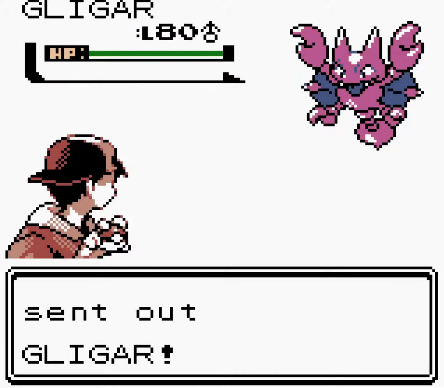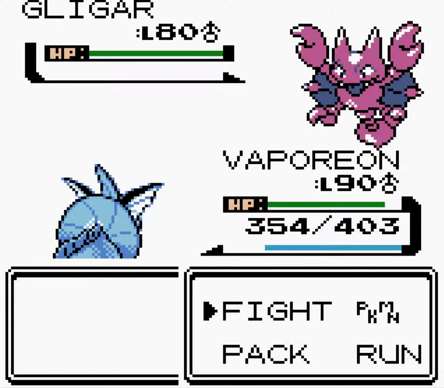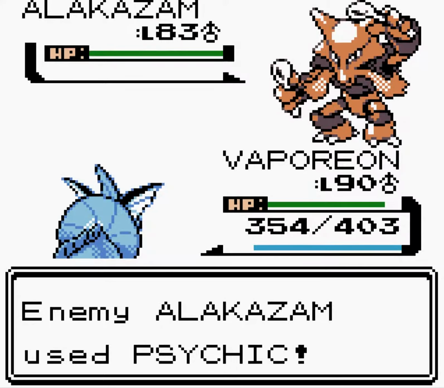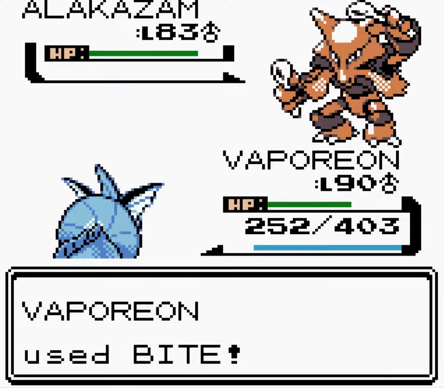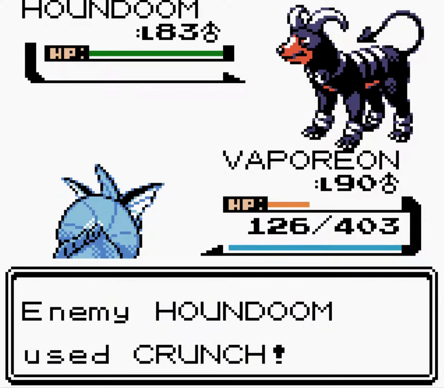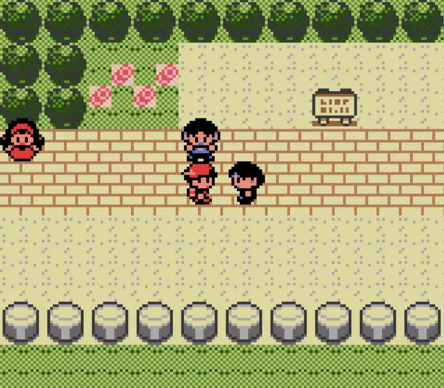Another battle hit with a Gligar. So we're going to go to Vaporeon. As we discovered when we used Gligar in our ground monotype, Gligar does not get the best moveset. And so isn't really too much of a threat, as we can take out this Alakazam. And then Houndoom. Crunch is going to do a decent amount to us. Surf is going to do way more to him. We take out the Houndoom and we defeat the Schoolboy.